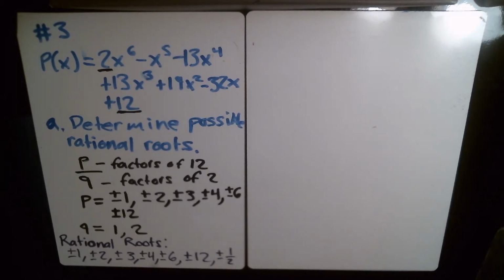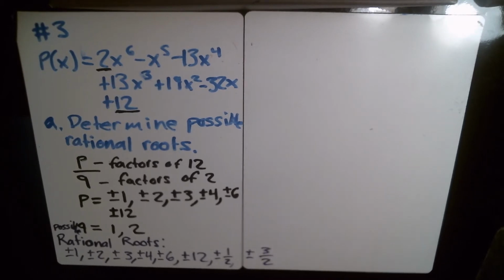Again, these aren't necessarily the roots, but possible rational roots. When I divide 2 by 2, I get 1. We've already got 1 taken care of. I divide 3 by 2, and I get 3/2. So plus or minus 3/2 will flow over here. 4 divided by 2 is 2. We've already got 2 taken care of. 6 divided by 2 is 3. We've already got 3 taken care of. 12 divided by 2 is 6. We've already got that taken care of. So these are all the possible rational roots. You can see there's quite a few of them, right? There's 1, 2, 3, 4, 5, 6, 7, 8 times 2, so 16 total possible rational roots for this polynomial.